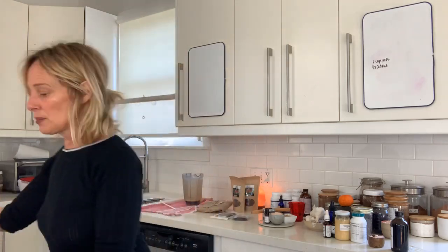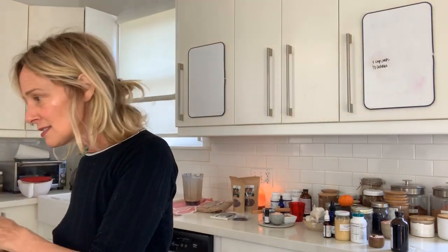So we're making blueberry vanilla. So now I'm going to put some coconut sugar in because I had put it in, but I had to rinse it off. I'm going to use some of the maple syrup because why not?